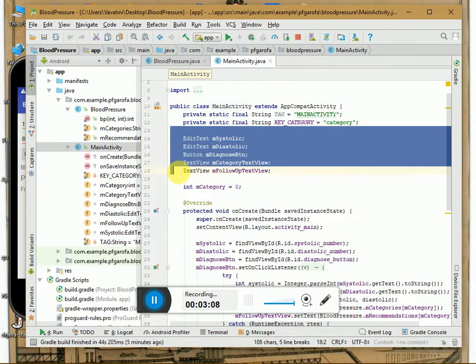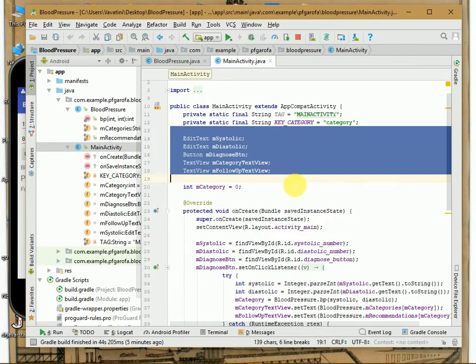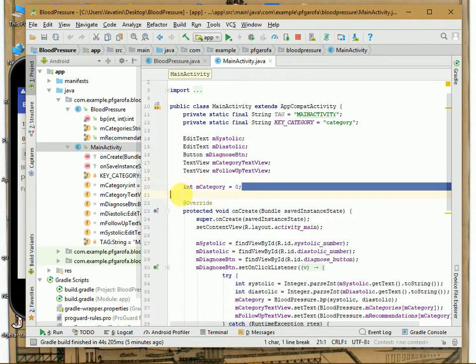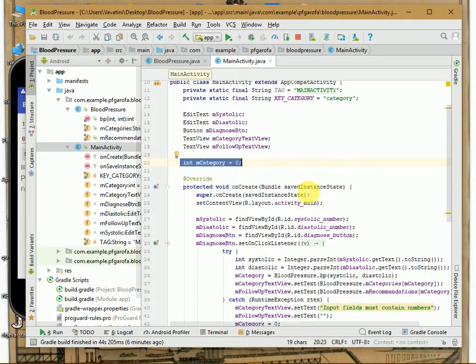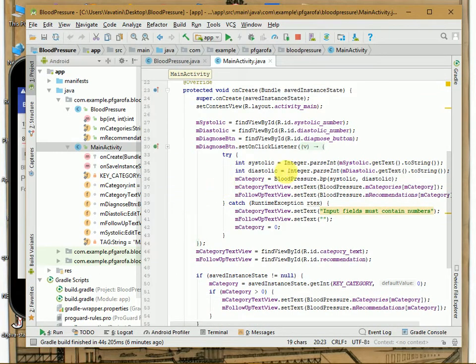There are several widget declarations right at the top of the class, and there is a variable that holds the returned category value from the blood pressure BP method call.